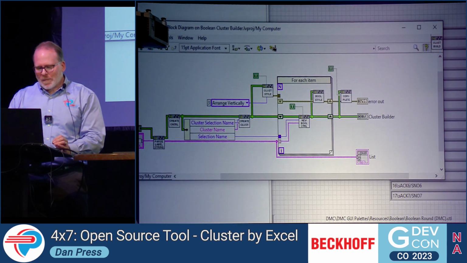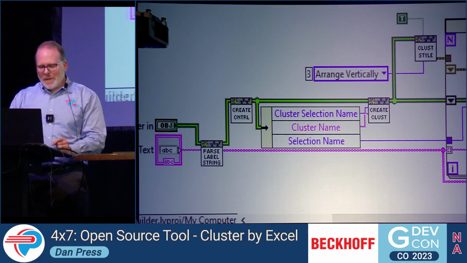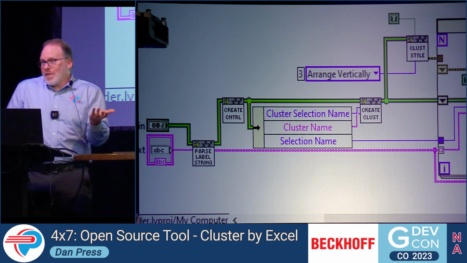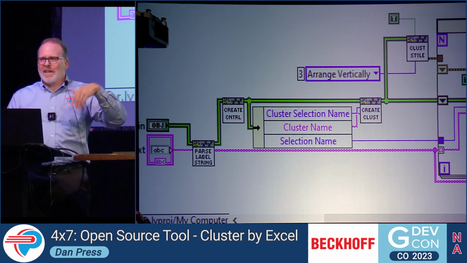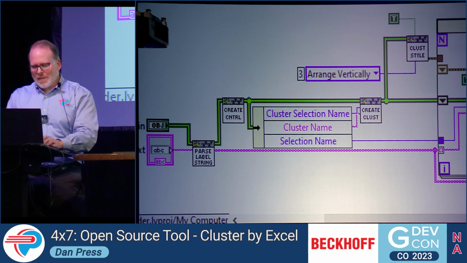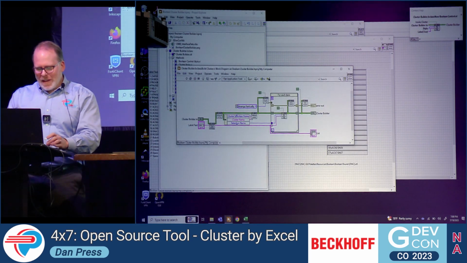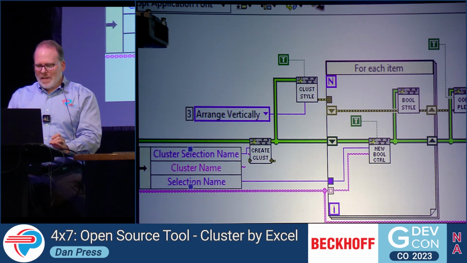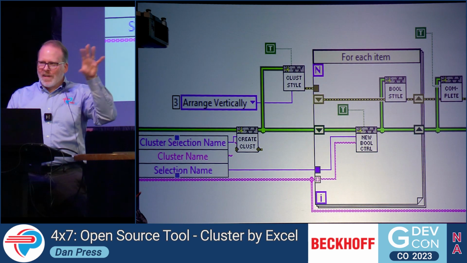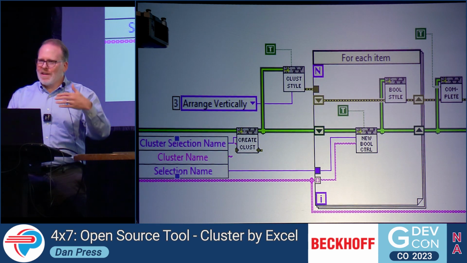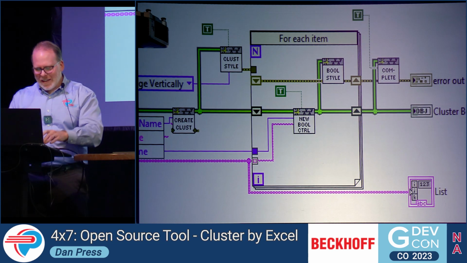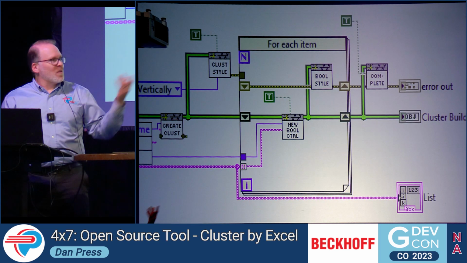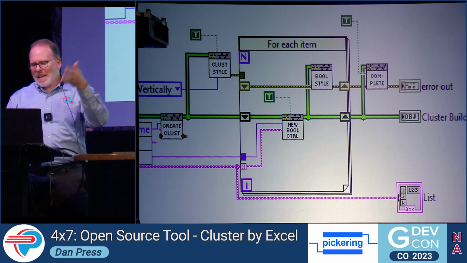Okay, so that gets fed in. Then we have to create a host control, because at the end we're going to end up with a control. You can declare it as a type def or just a control. You have to create that. Then you've got to create a cluster, and then give that cluster some style, like you can change the font. I'll get into that in a second if we've got time. And then you run into your loop, create all your Booleans, and give them a style.